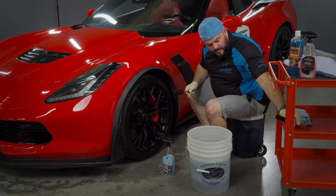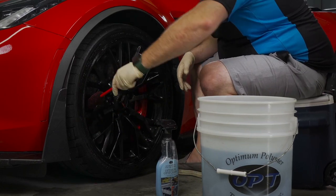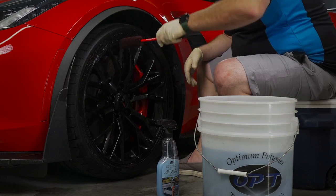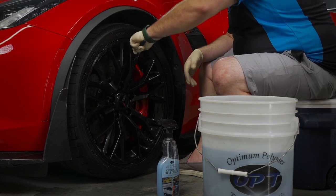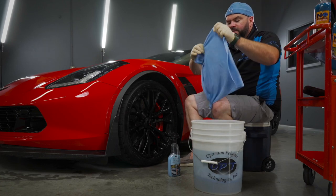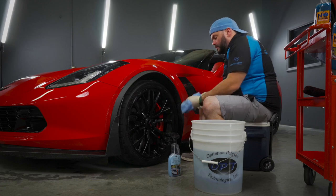So I'm going to set that off to the side here. Spray a little bit of this on here, and I'm going to continue on the bigger area here. That there, and for the rest, we'll take a nice damp Optimum No Rinse towel and wipe down the face, getting into the grooves and all those tight areas.